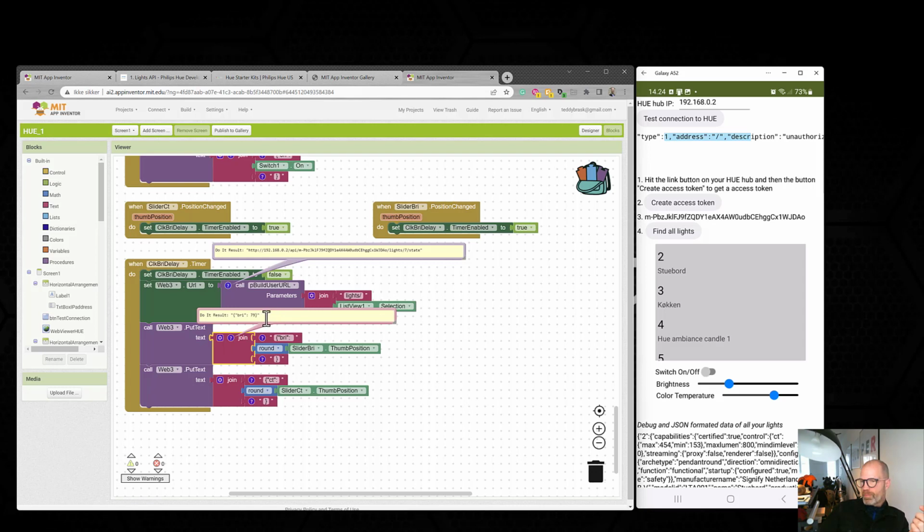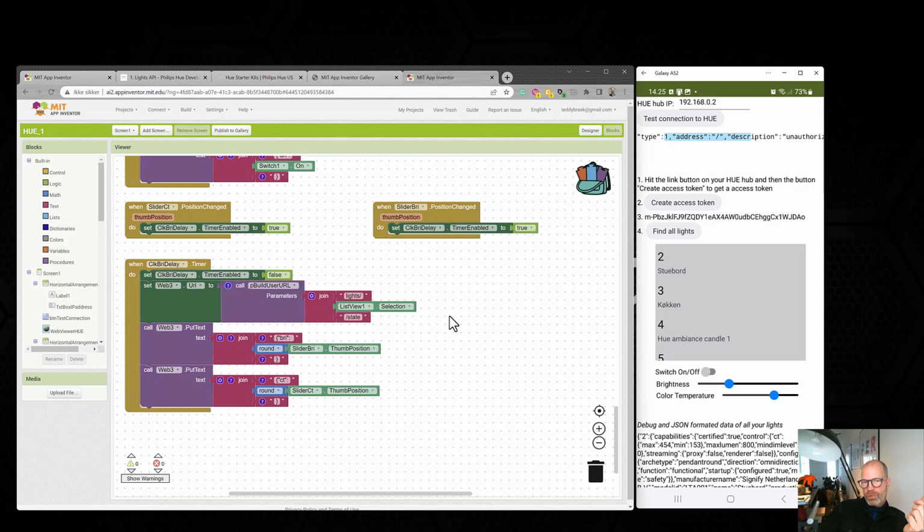So in this example, we will put the brightness to 79 and the color temperature to 358.